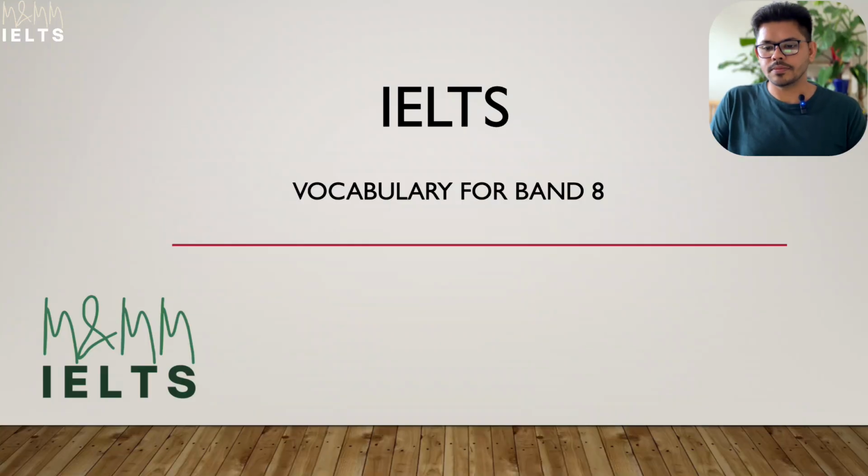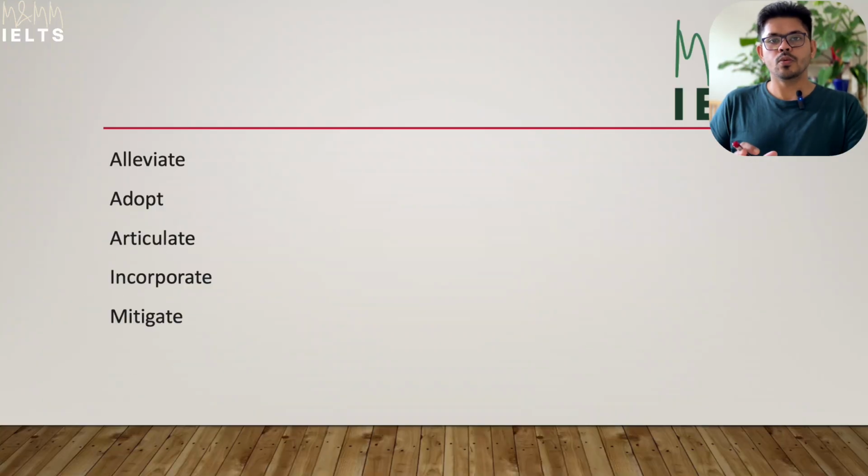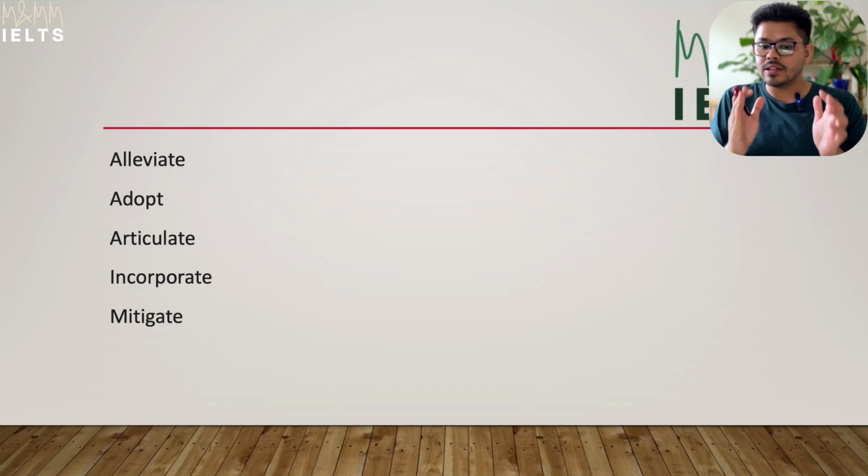So let's get started. These are the first few words that I have for you. Let us start from the very first one, alleviate. A lot of people confuse alleviate with elevate. Elevate is something different. It's like elevator, to raise something. But alleviate sounds similar, but the meaning is actually opposite.